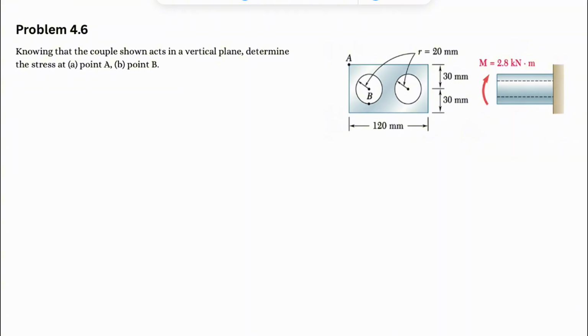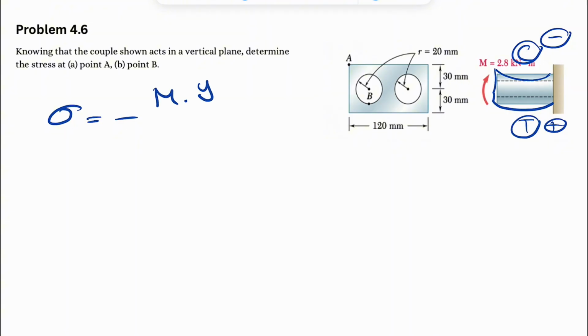And in case you caught the first video in the channel, we mainly talked about the deflection formula in these kind of questions. What happens when this moment is applied? This is a specific case when we have this moment applied on the beam. It's going to bend in this direction, where we have compression on top and tension at the bottom. We have a sign convention that we show with negative for this one and positive for this one. The flexure formula: the stress is equal to negative moment times the distance to the neutral axis divided by the moment of inertia of the area.